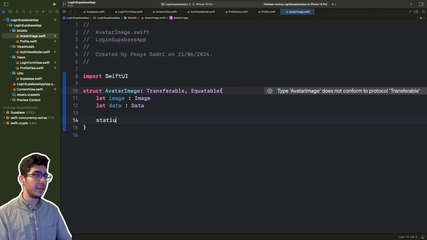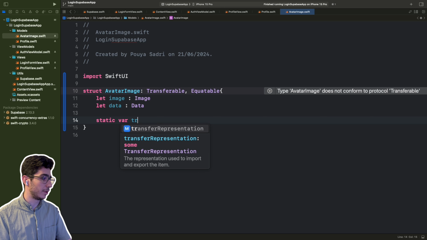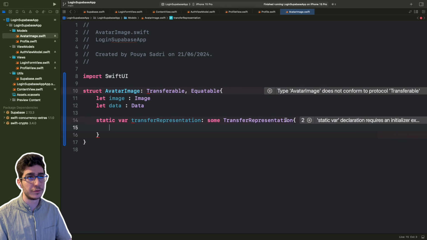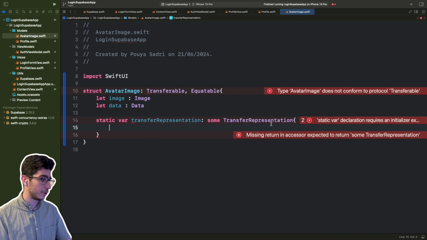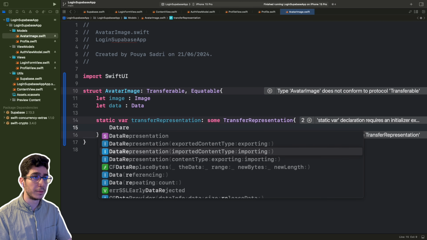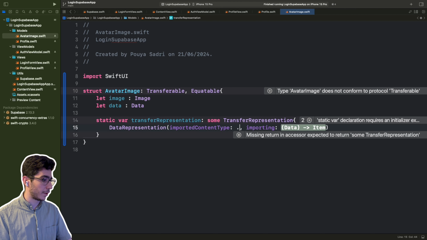So we have a static variable of transferRepresentation, and in return some TransferRepresentation. So we have a DataRepresentation, and we have importedContentType, and this is an image.